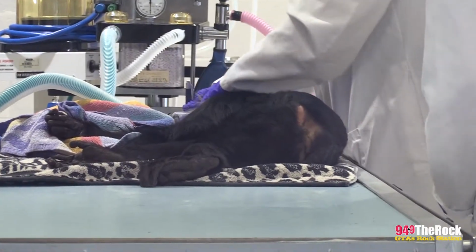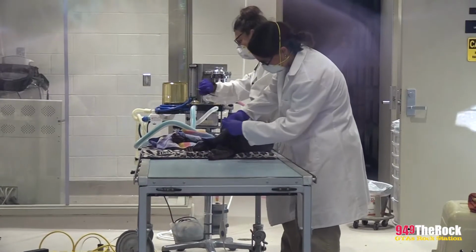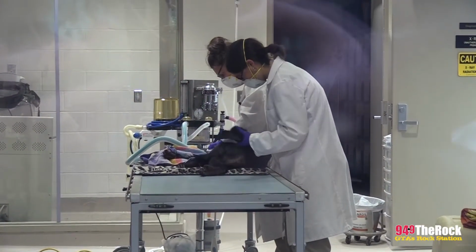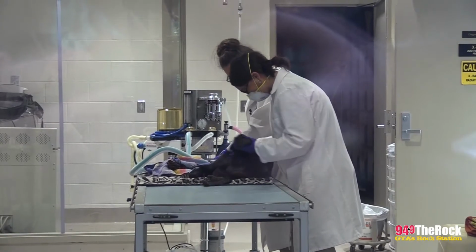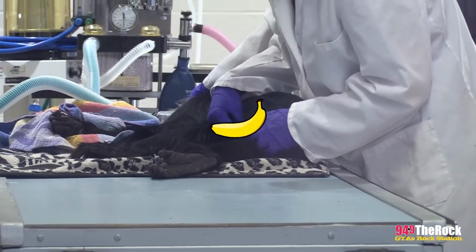So you can walk through here. There's 5 huge windows where we're standing outside of the diagnostic imaging room right now. So what they're doing is they've just put out a sign that says it's a lion-tail macaque monkey named Dave, who's getting some x-rays. Dave's getting some x-rays. And then depending on what the x-rays show, may have to have another procedure.